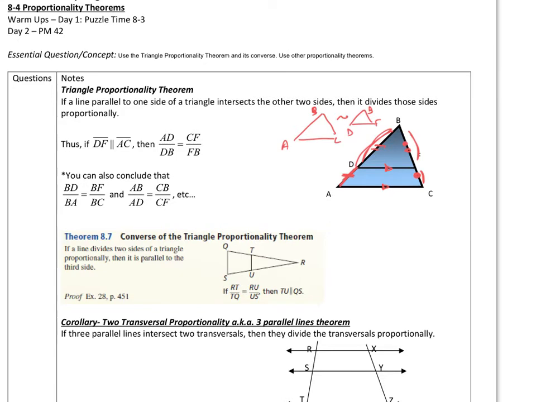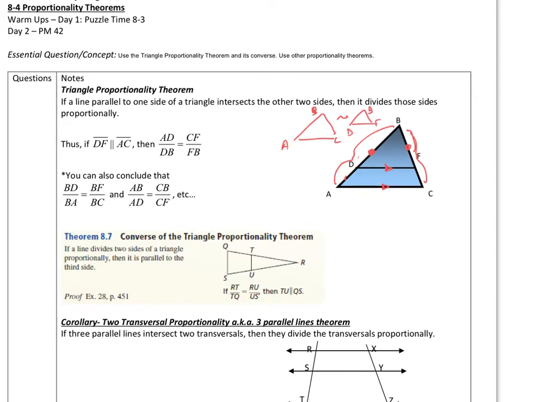But then there's so many more that I can conclude. So let me erase this first one and show you what the other ones are. So the other ones over here, I could say that DB right here to BA, the whole thing, is BF, this small one, to BC, the whole thing. So I could say these two parts, let me use the pointer tool and show you. I could say this part to this part, this part to this part. I could say the whole thing to the top, the whole thing to the top, and guess what the third one I would say? I could say the whole thing AB to the bottom, over here AD, the whole thing BC to the bottom FC. So basically there's three sets of proportions you can set up, and those were the three.